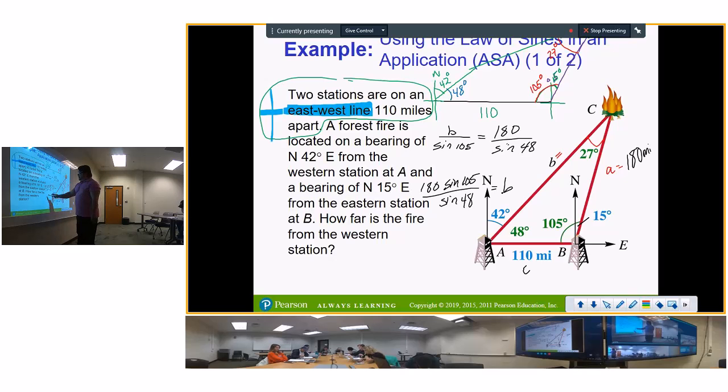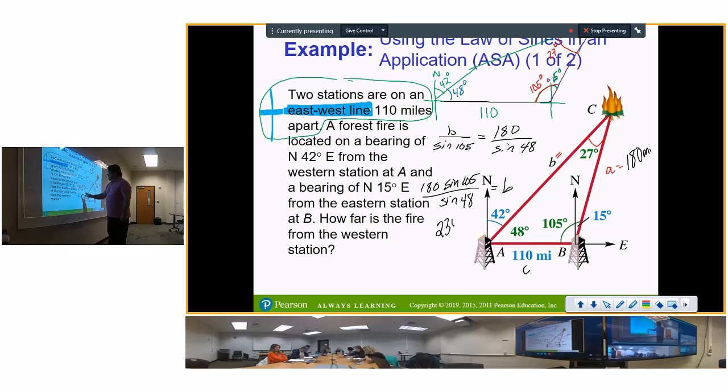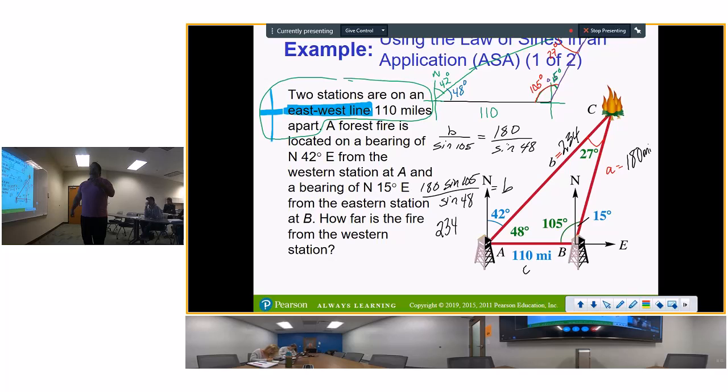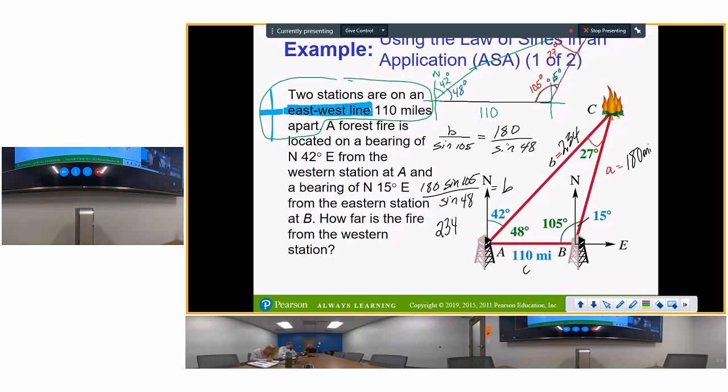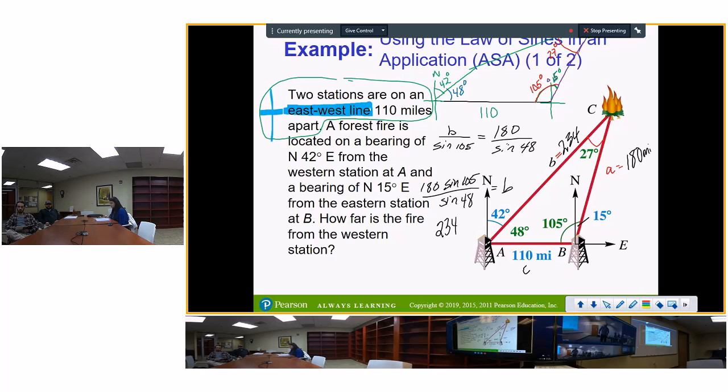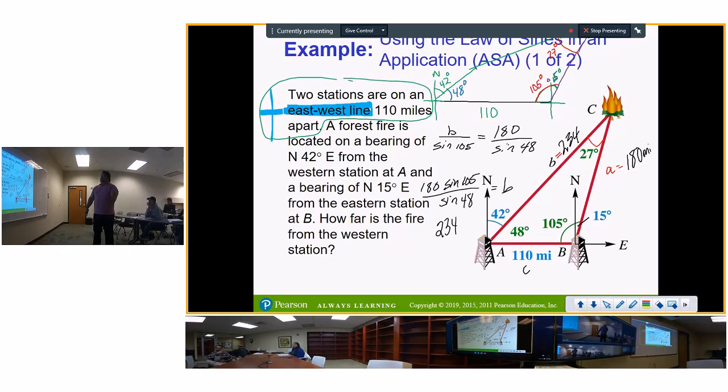234. 234 even? Yes. I got a little different. I got 228, but I could be wrong. Okay, you got 234, Pendleton got 234. Okay, Easley, what'd y'all get? 234. Y'all settle down, Easley. Just need to settle it down. 234 is the answer, I think.